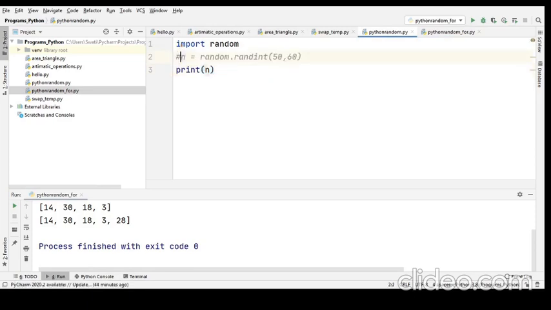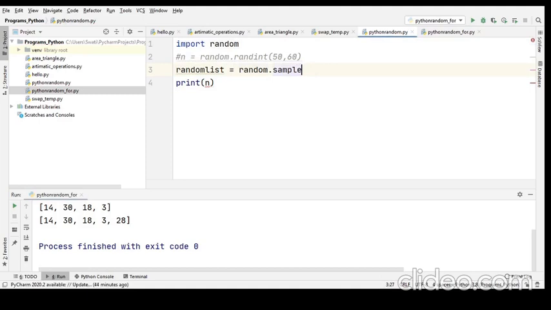So what we are going to do here, I'll comment this out. I'll take a random list, random list is equal to random dot sample.